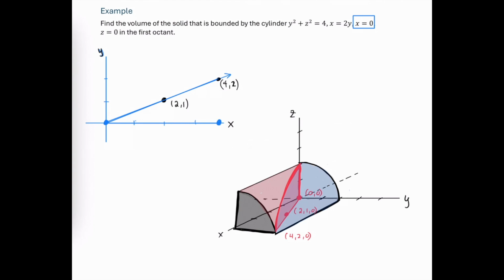So now we get to figure out what that domain region looks like in the xy plane. And let's take a look at a couple of ordered triples. We have the ordered triple 4, 2, 0, which is going to correspond to the ordered pair 4, 2 in the xy plane. Our surface also has the ordered triple 0, 2, 0, which in the xy plane corresponds to 0, 2. And so it looks like our domain region in the floor is going to be this section and not this red section over here.